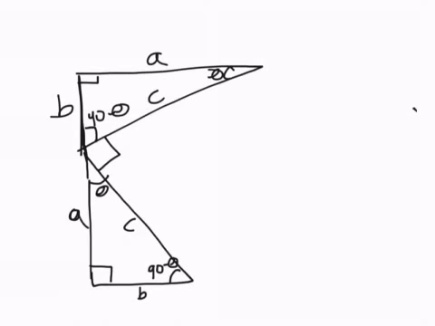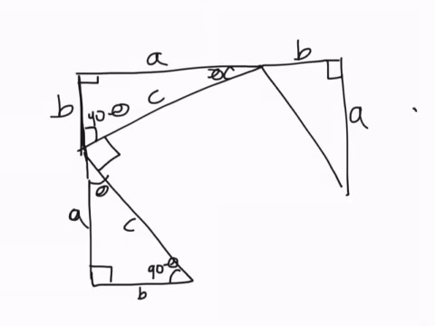Let's rotate. So, B, A, I'm just doing exactly the same thing. I can do what I want in maths, really, as long as I don't break any rules. And I'm not breaking any rules. I'm not adding one thing to one side of an equation, adding a different thing to another side, for example. I'm just drawing stuff on a piece of paper, not breaking any rules. And in fact, let me do it again.